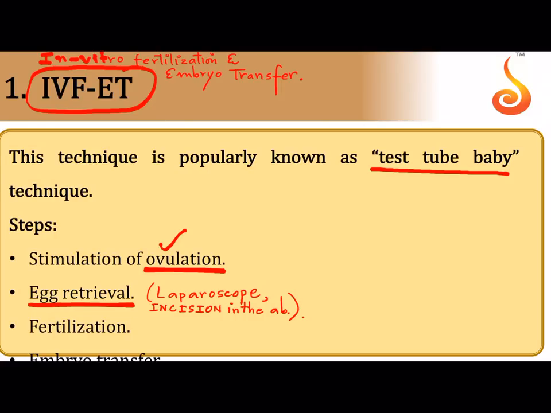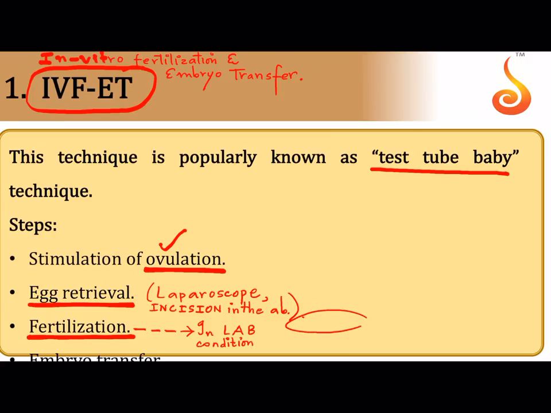Okay, so remember, first you should make sure that the woman who wants to become the mother is ovulating. So there you have to stimulate ovulation by administering certain hormones, and then once she has produced the eggs, by using the laparoscope, you will retrieve the eggs, and then you will place the eggs in a petri dish under laboratory conditions. So that's why it is called in vitro. Vitrum means glass. This fertilization does not happen inside the body of the woman. The fertilization happens in controlled or lab conditions. That's why it is called in vitro fertilization.